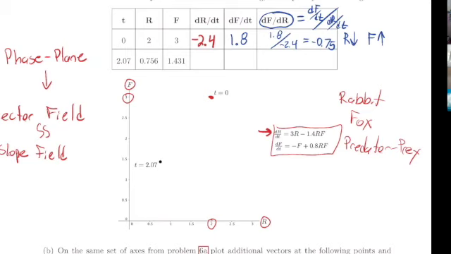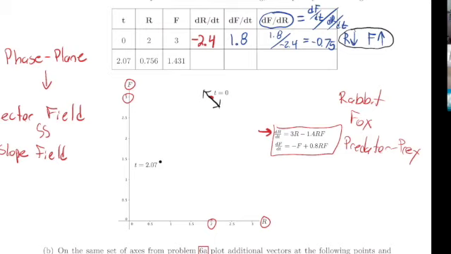So this tells me the slope of the vector that I'm going to draw right here. And so I'm going to draw something which has a negative slope. I'm not going to be too concerned about that slope being 0.75, but we are going to have something negative. And so the issue is that's a negative slope, and so we could head in two directions. We could head in that direction, or it's possible that we head in that direction. And so that's where these individual slopes come in handy.